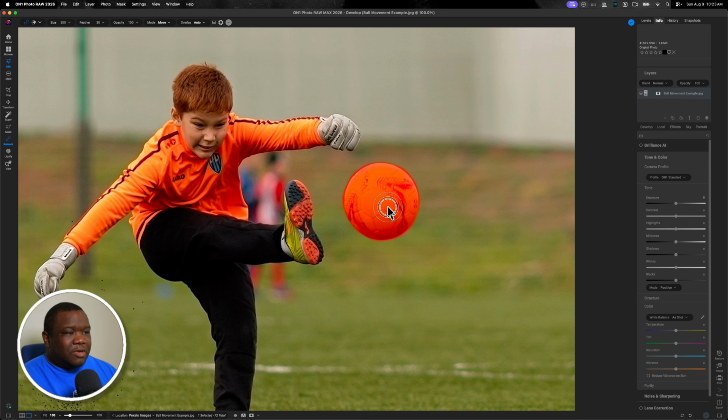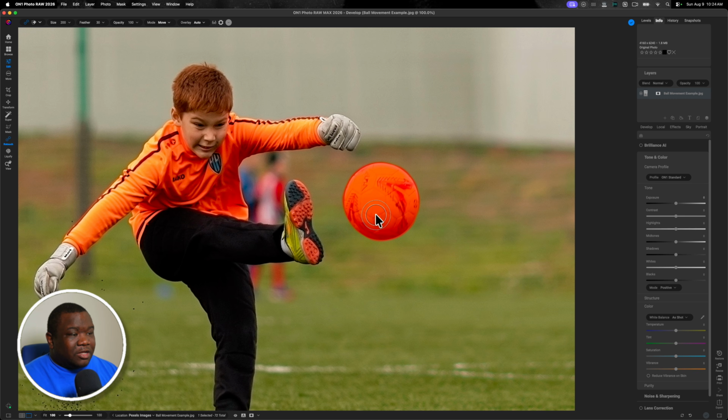Now, some notes here: make sure and be very confident that you do this all in one click. As of right now, I have not let go of the mouse button. I'm still holding it down, because as soon as I do, it's going to make this selection, and then I'm not going to be able to re-modify that. And so what I like to do is come back over the edge and just repaint a little bit in areas where maybe it didn't look like it captured all of the circumference of the ball. And with this particular method, it's important that you do this because you'll leave a little bit of a ring and it won't look very good.